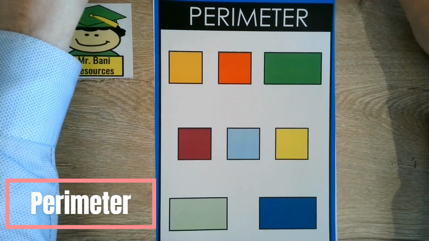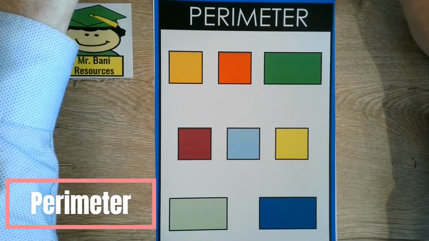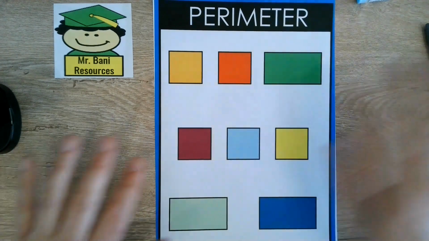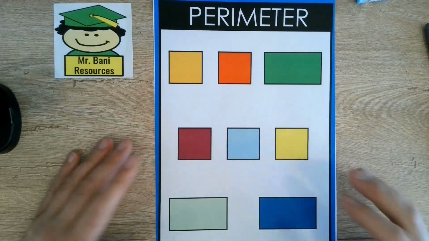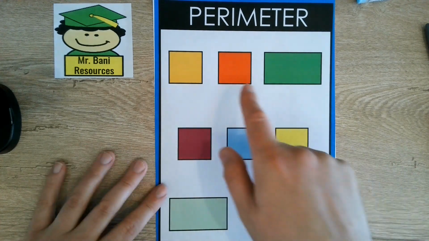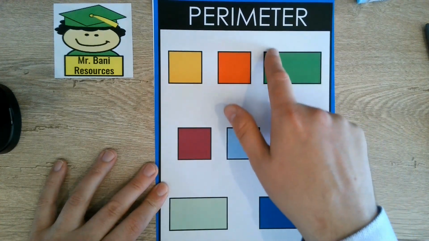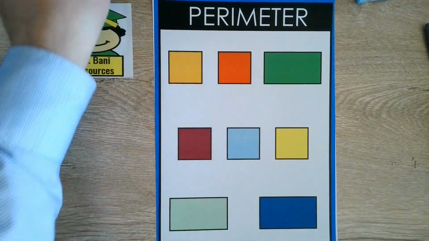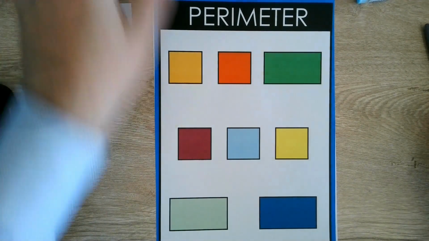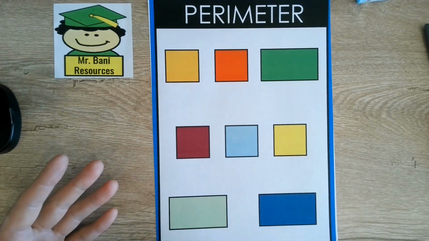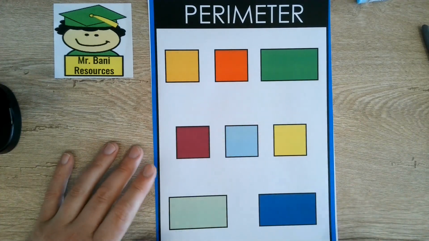So, before we move on to anything, let's remind ourselves about perimeter. When it comes to perimeter, we have different shapes. Yep, you see the different shapes. Perimeter is the distance around the edge of a shape. So imagine you're walking around the shape now, following its outline. The length of your entire walk is the perimeter of the shape. Always remember your units of measurement. So if it's measured in centimeters or meters or anything, your answer has to be in that unit of measurement.